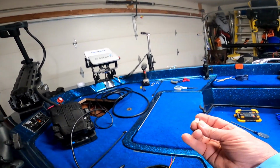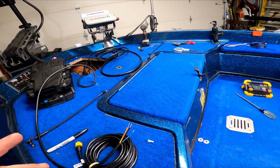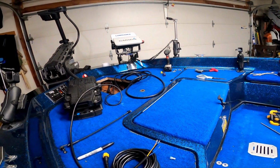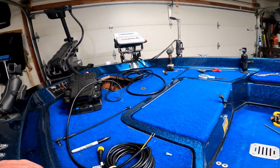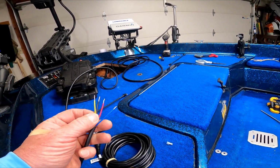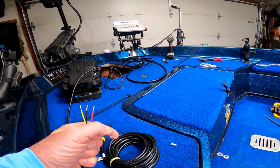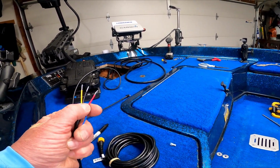I don't know why they don't supply you with heat shrink connectors. I don't do anything without heat shrink. I mean, you're in the water. I installed all the electronics on my boat myself, and every electrical connection I make, I use a heat shrink connector, and then I also put heat shrink over top of it. I'd rather be safe than sorry. But the blue wire, I'll just put this butt connector on it, put a piece of heat shrink over it, and be done with it.